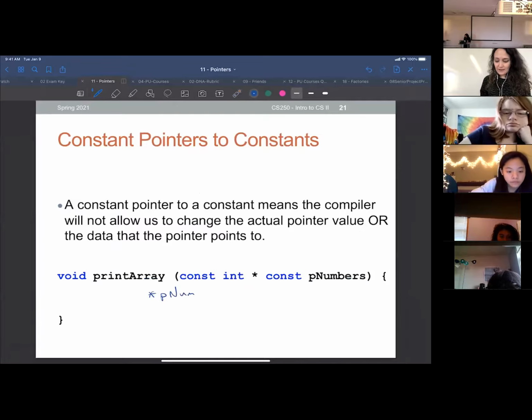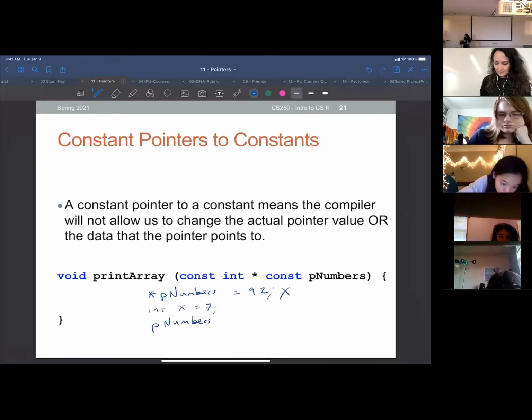So if I try to say star p numbers and give it a different value, that's going to give me an error. And if I also try to say p numbers contains the address of x, that's also going to be an error, right? So in this case, we're not allowed to do anything. It's a constant everything. It's a constant pointer and it's pointing to constant data.